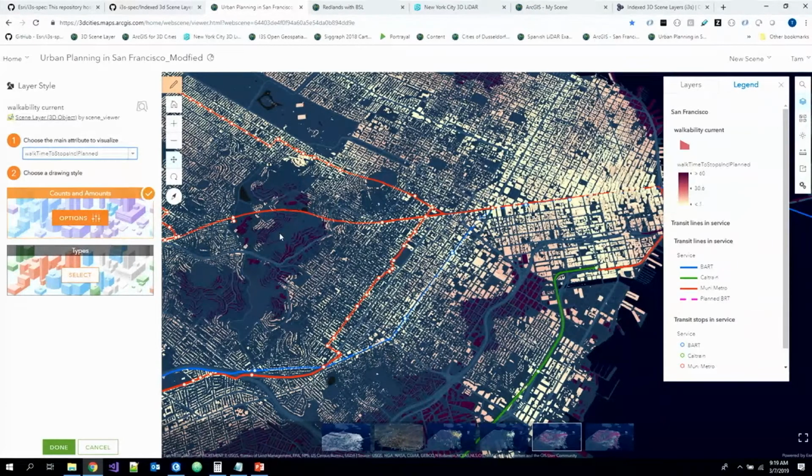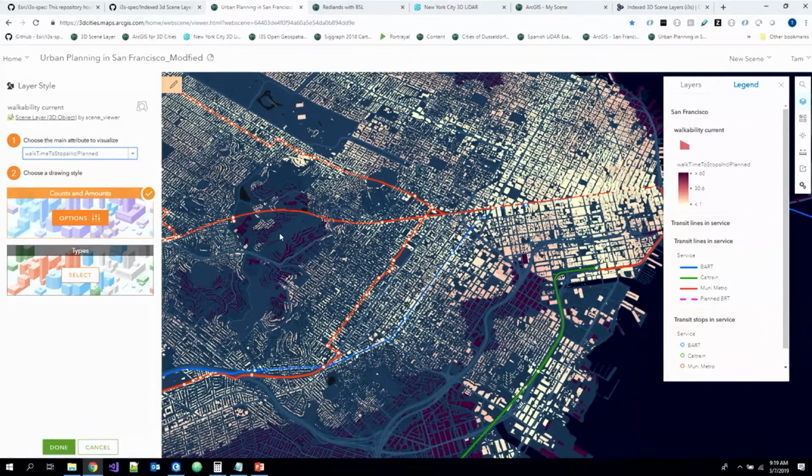This is all possible because the attribute or any tabular information associated with the layer is also captured with the I3S layer, and any browser application or desktop application can quickly override that and change the symbolization. So dynamic styling is one of the powers of I3S.